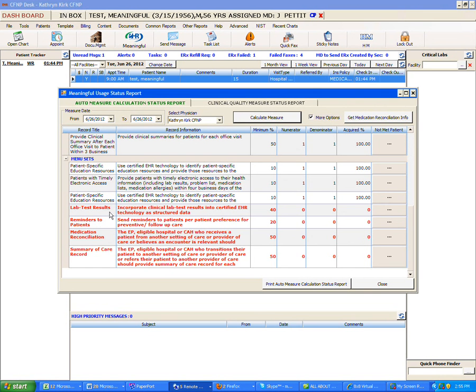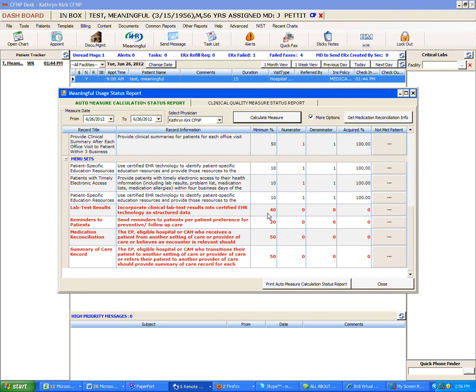And so your denominator, you can see, is at 0. And so what happens is as you order tests, that creates your denominator. Then as you document the results, it creates your numerator, giving you your percentage. And they're wanting a minimum of 40% done this way.